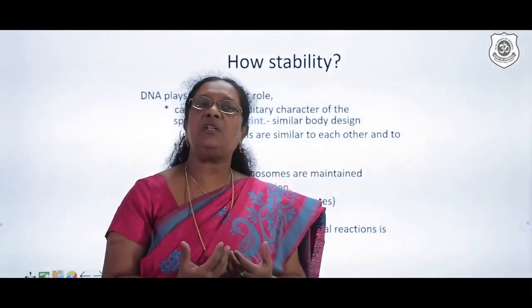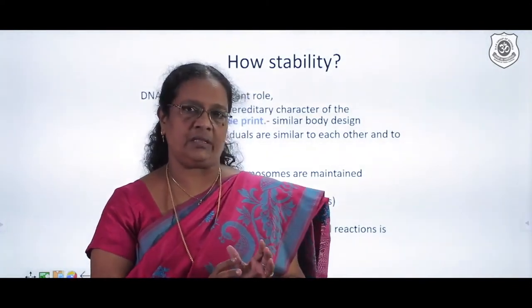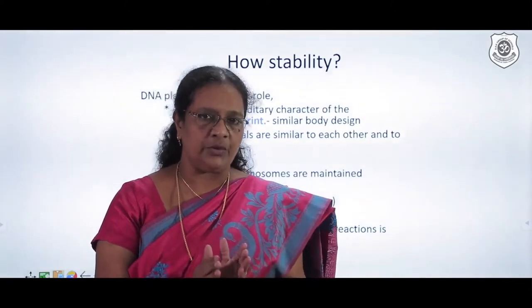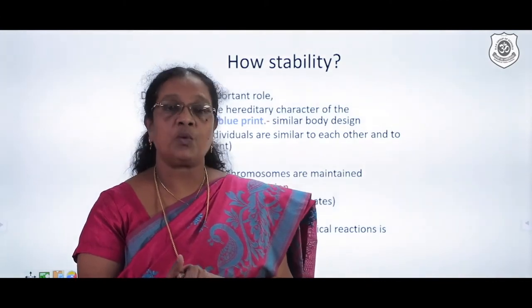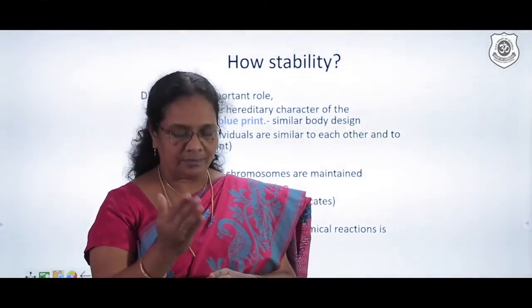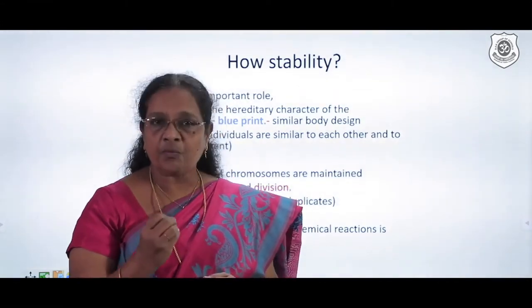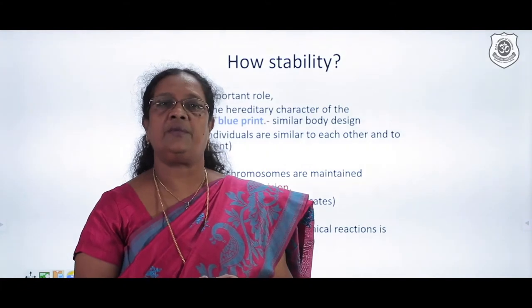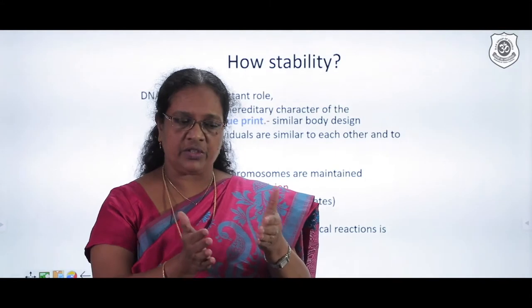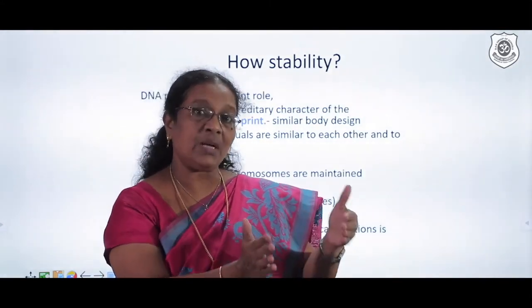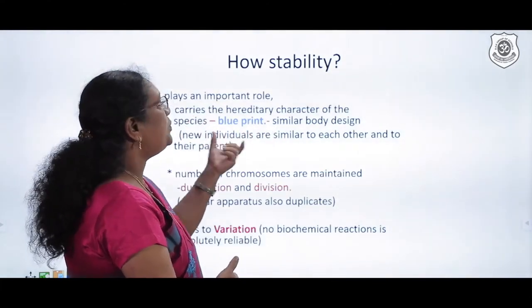To recollect from your 9th standard, you would have studied something about the cellular structure of the organisms, where you would have just studied about the nucleus. Inside the nucleus, you would have studied something about chromosomes. What are they important for? Perfect. They are important for carrying the hereditary characters from one generation to the other. So the DNA actually plays a major role in carrying the genetic character from one generation to the other. So therefore, we find there should be a blueprint.